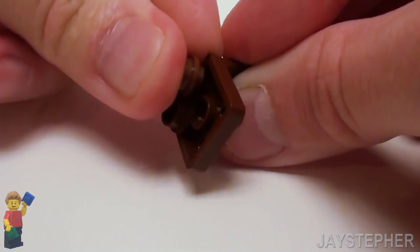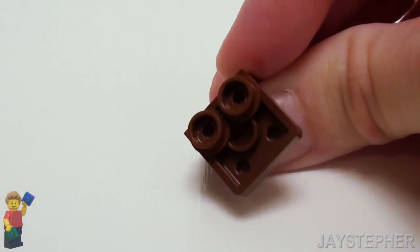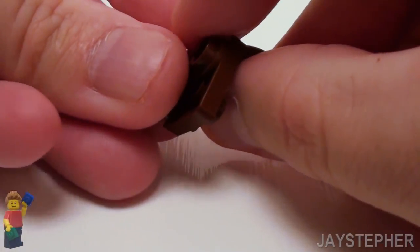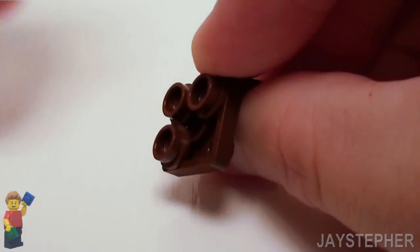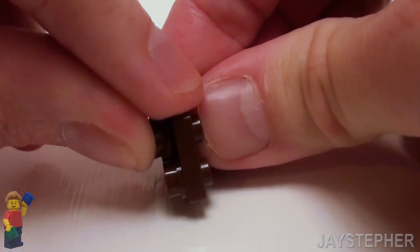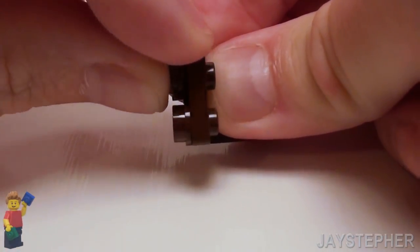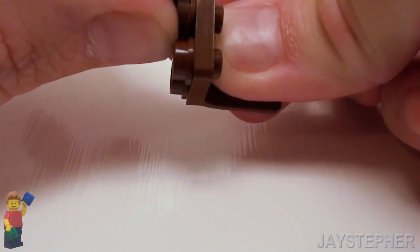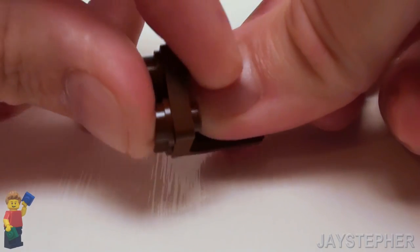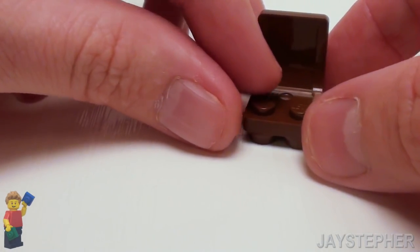These are always a bit of a challenge to get on the bottom. Last one's always a challenge to get on. Just can't get it on there. Oh, there we go. We are going to make four of these in total.